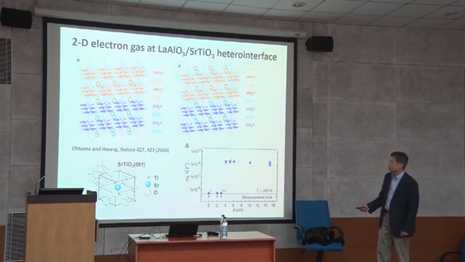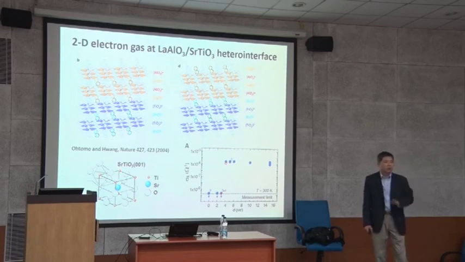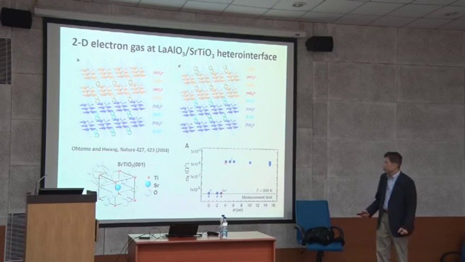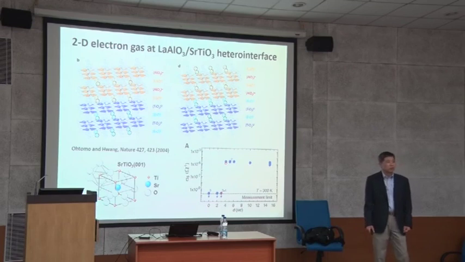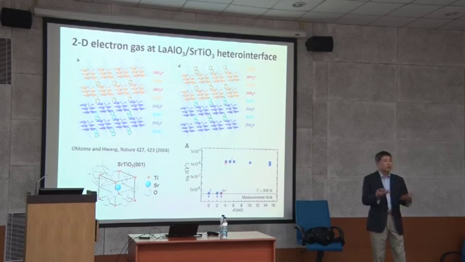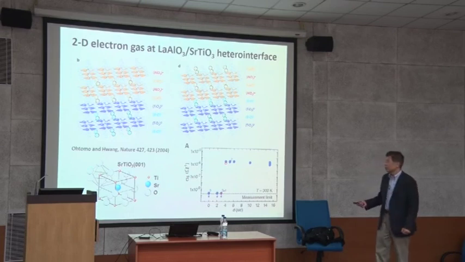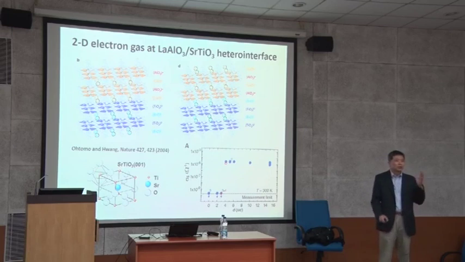That means any surface of the strontium titanate 100 surface can be charge neutral. So that's what you call a non-polar surface. But when you create the 111 surface, which I'll talk about later, it is a different surface atomic configuration, and it is no longer charge neutral at the surface. It's three-dimensional. The bulk state has strontium plus 2 and titanium plus 4, so the total charge is plus 6. And the 3 oxygen are minus 2 each, so they're minus 6. So the bulk state is charge neutral.